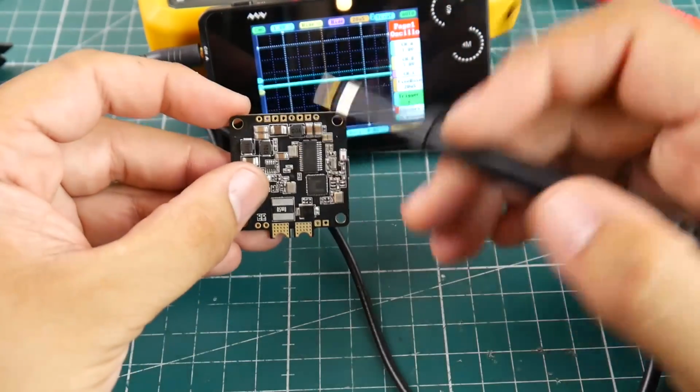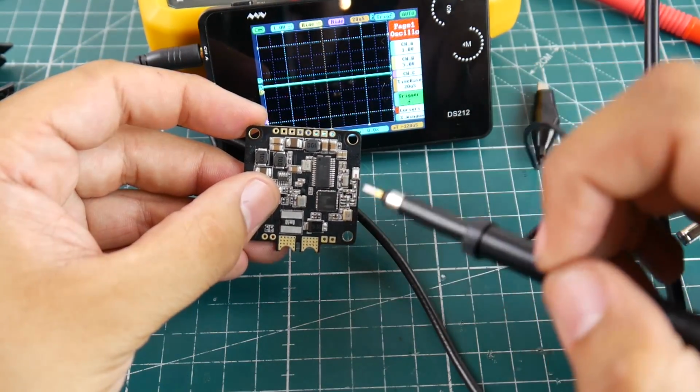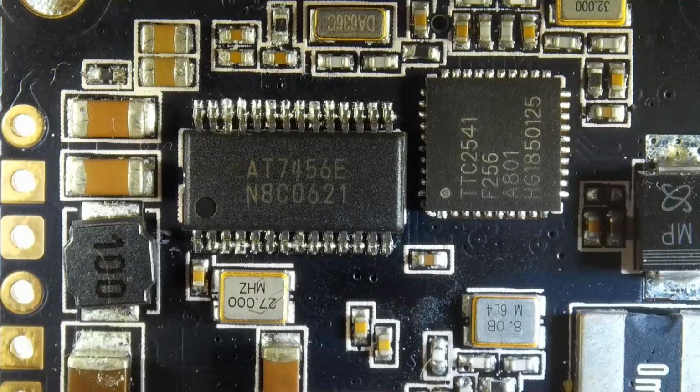The chip is this little guy right here, and they all look alike. So it's this chip right here. Let me go ahead and prepare the microscope, and let's go in and check this out. Give me a moment, guys. I'll be right back. Alright guys, so I've gone ahead and prepared the microscope here.